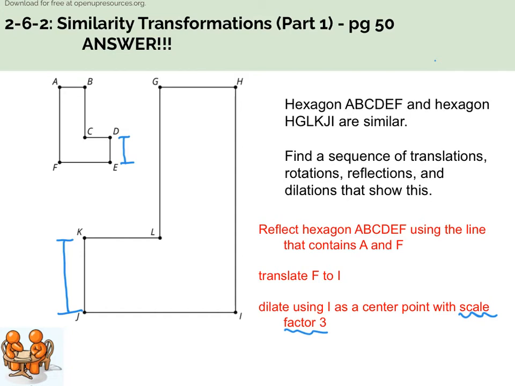And you can actually do this with your trace paper as far as the reflection and then translating it. And so it will actually help out as far as doing part of that, and then the dilation. You can go ahead and do it through measurement and figuring out the scale factor.